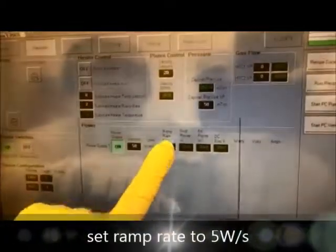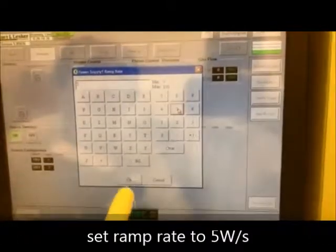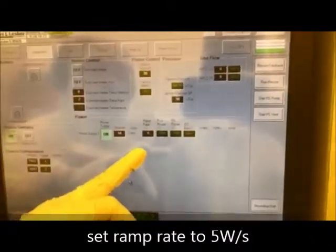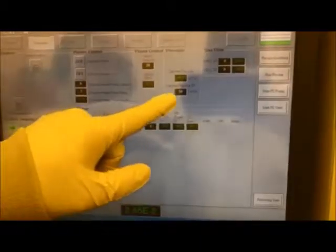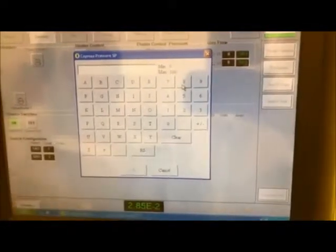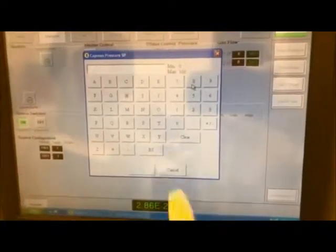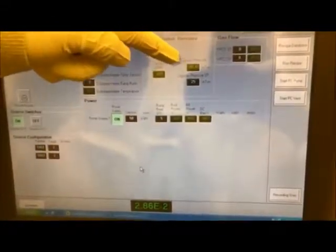But the first thing you want to do is kick the ramp. When we ramp up, we ramp 5 watts per second, so we set it to 5 watts per second. Once we set the ramp, we are going to set the pressure. We are going to reduce the pressure by half each time. So we start from 50, and we are going to bring it down to 25. We click 25, okay, and you can see the pressure should gradually go down.